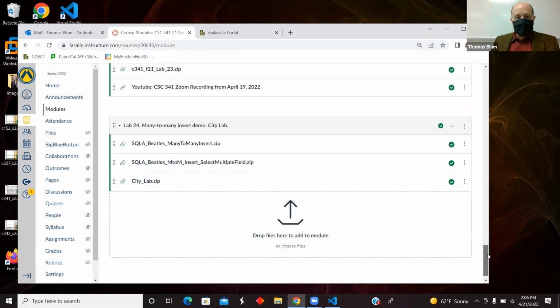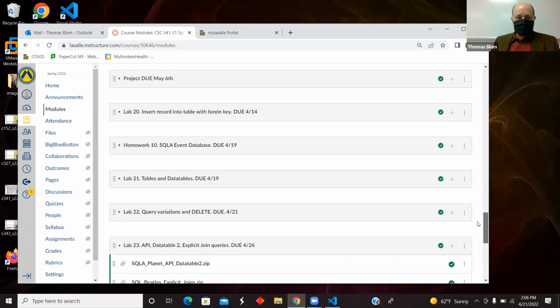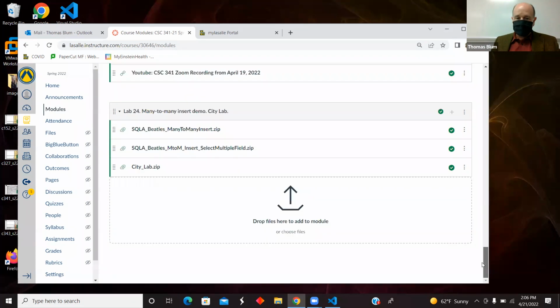So again, we have a test in the finals week, test 3 in the finals week. If you want to know what that test is going to be like, do homework 10 and lab 24. That'll give you a good sense. I will definitely have a different database definition for you to do, but it won't be very different. Database definitions are what?